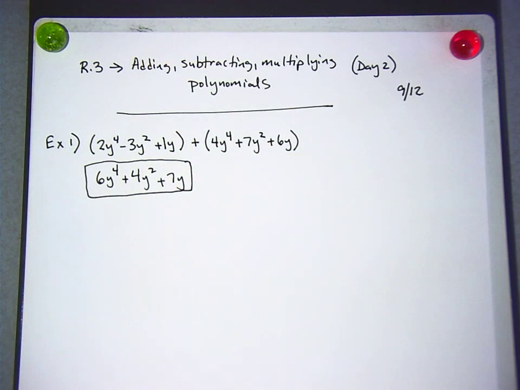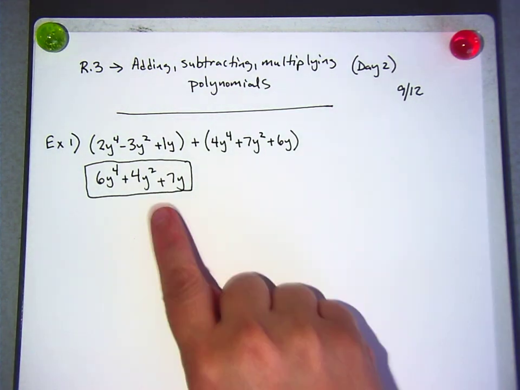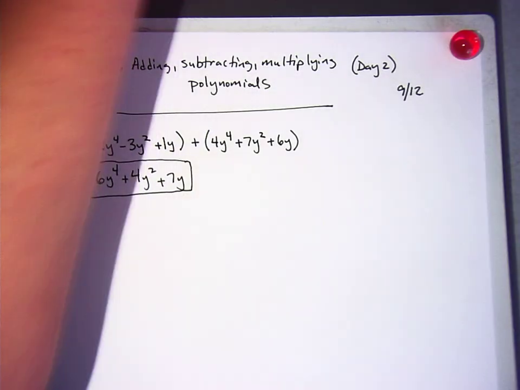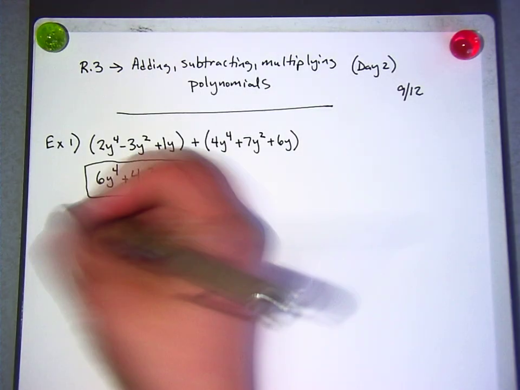Why can't we combine y to the 4th, y squared, and y? They're different degrees, right? They've got different powers. Second question, listen to me. Why on a problem like this would you never say y equals some answer? We don't know. There's not an equal sign. We don't know what y is. We can't solve for what y is because there's no equal sign. So all you can do is simplify it as far as you can. Everybody good on that? Good.